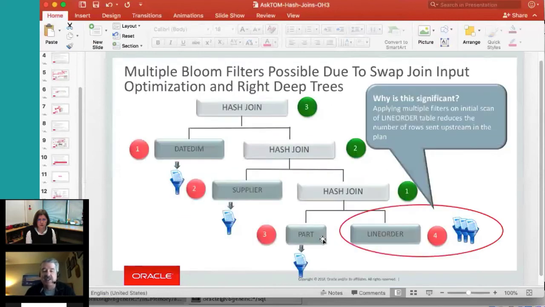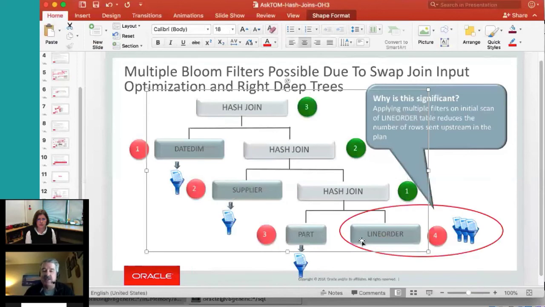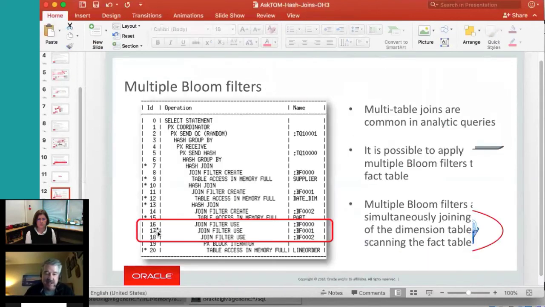And of course, with database in memory, it allows us to leverage the Bloom filter so that we only have to scan the line order table, or the data that's in the line order table, once. And then of course we have on the right side here our 1, 2, and 3, and that's where we're going to verify that we don't have any false positives in our hash table as we traverse back up the join path to return the row set that we had for this join. So that's how we can have an execution plan that looks like this.